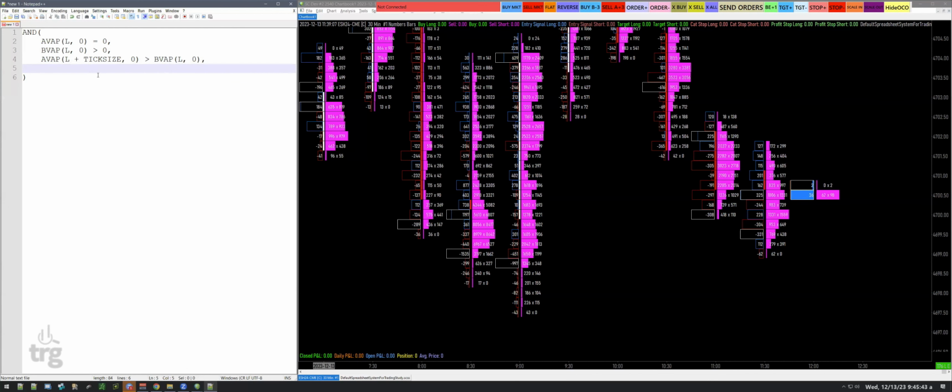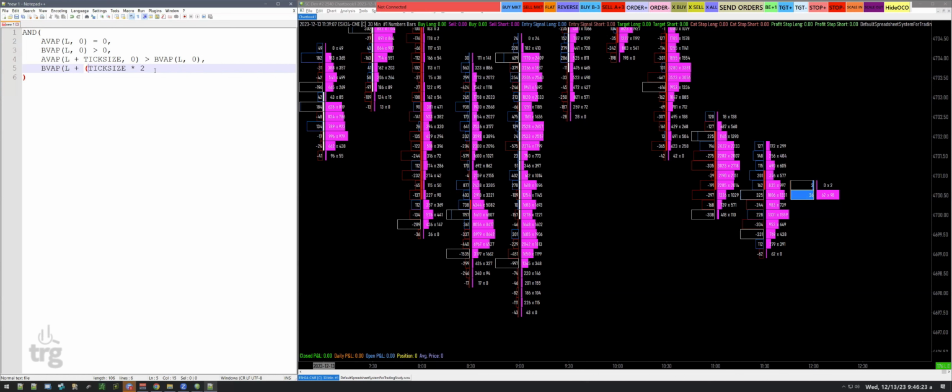Exactly. So what I can do is I can say, all right, well, now we're dealing only in bids, right? So I can say BVAP at the low plus, now this time I want to do 2 ticks, right? So I'm going to start at the third tick. So we're going to go tick size. I could do, tick size plus, tick size times 2. However, if I do that, then what we're going to get is the low plus 2 ticks. So the low is whatever it is, 46.99. That is going to equal 46.99 plus a tick. So 46.99 quarter times 2. So we're going to get 9,000 whatever, right? That's not going to work.